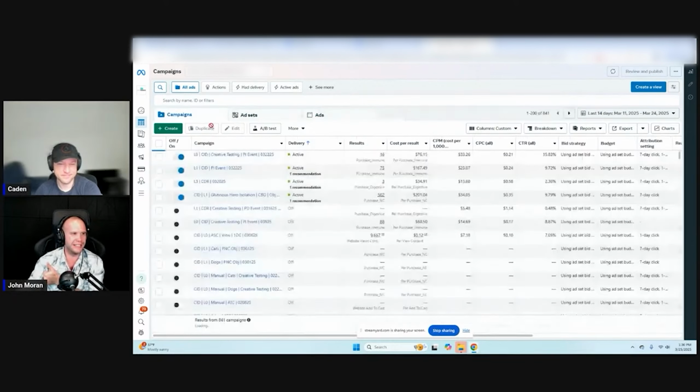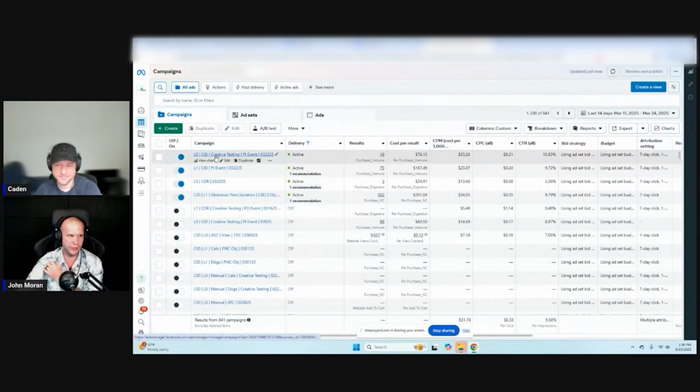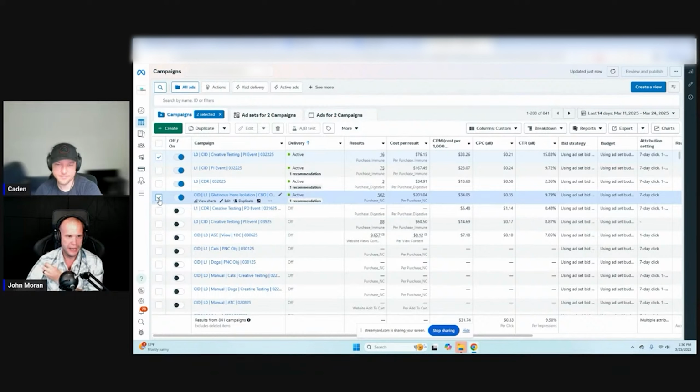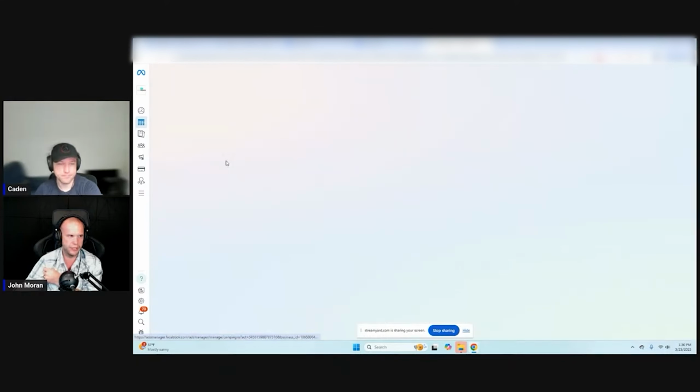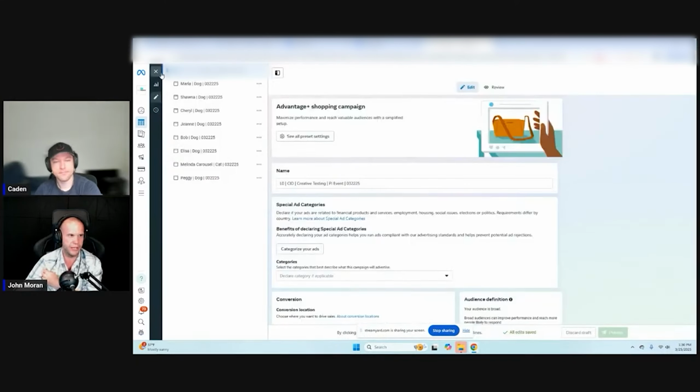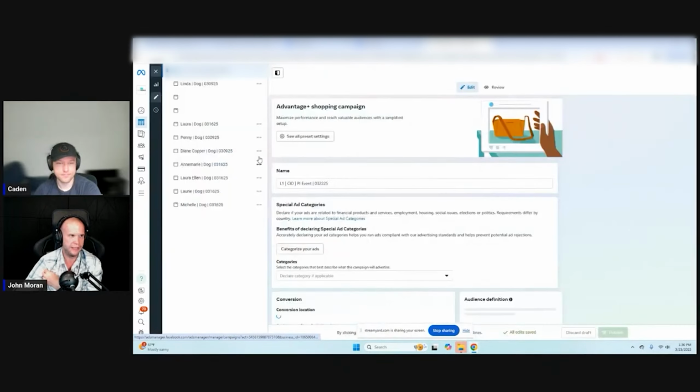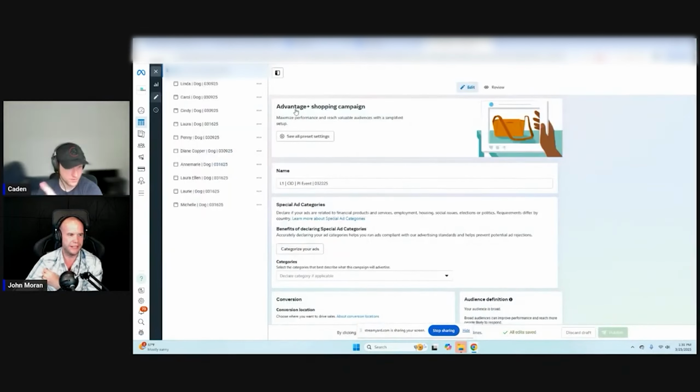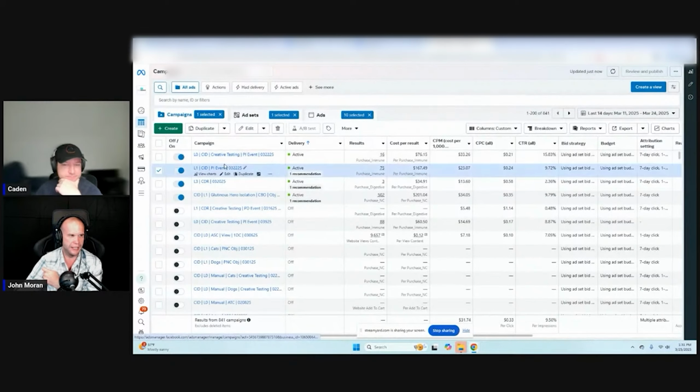So when we're looking at this scenario here, where we have our creative testing, and then we have our main campaign here, my main campaign is getting $201 cost per new purchase. My creative testing and my other creative testing here, we're testing two different variations, basically like an L0, which is Advantage+ shopping, or it could be manual, either or. So it's basically two different creatives. This one's a creative testing. This one's just the non-creative testing, but for the same audience.